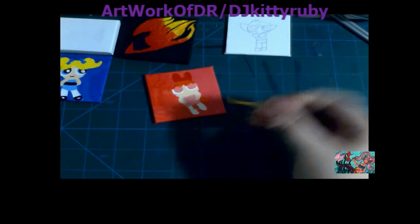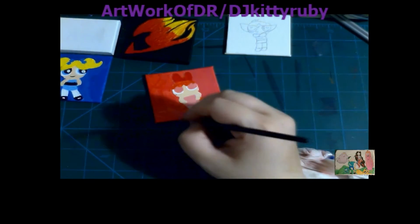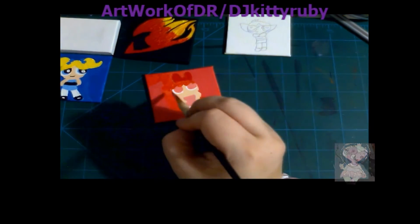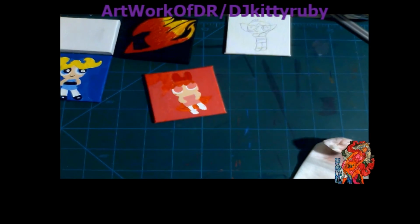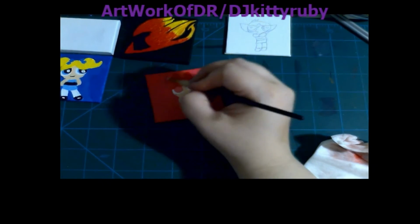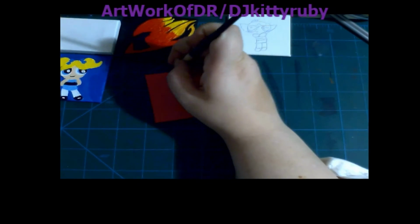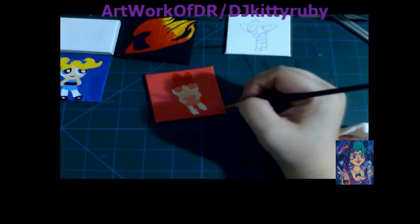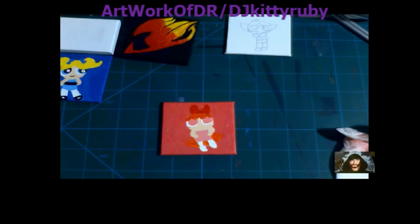Sometimes when you're mixing paints and you start putting it on the canvas, it's basically just a thin layer, especially on these smaller canvases. They're kind of cheap. I mean, they were expensive for how small they were, but they're kind of cheap. So it's not the best canvas, and it did take a little bit more paint to cover them than I thought it would. So I had to do at least two layers to the backgrounds to keep the white from showing. So my apologies, but you do what you gotta do.